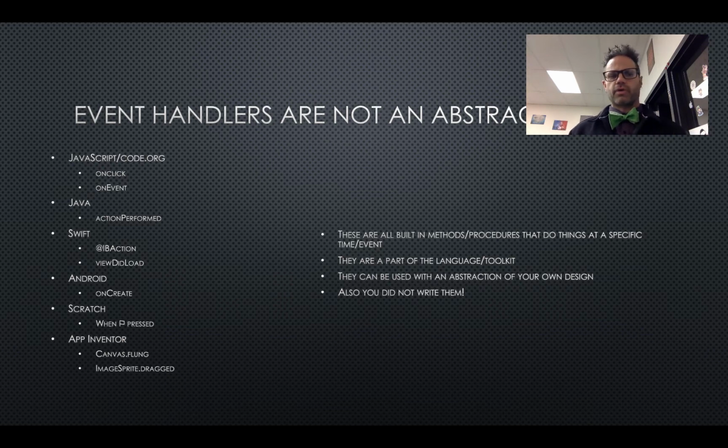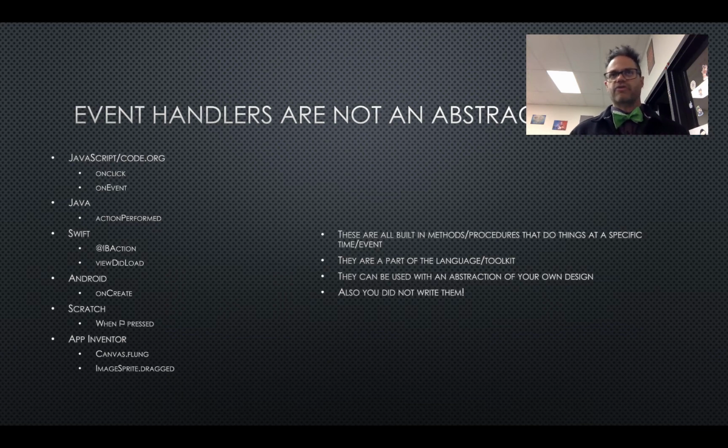That's not what we're looking for. In Java, what's inside the actionPerformed method of a button click event is also not an abstraction. In Swift, things linked to IBAction or built-in methods like viewDidLoad are also not abstractions, because those are predefined parts of the language itself, or the handler that we're looking at. Again, not the abstraction. The code that we create, that we write, that makes things easier to understand, that's where the abstraction happens.